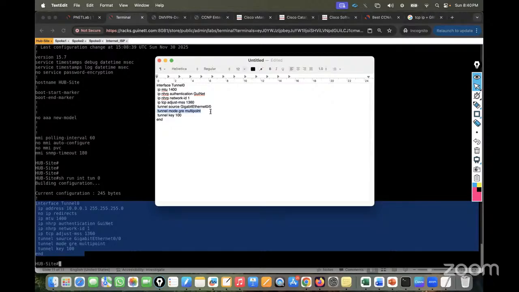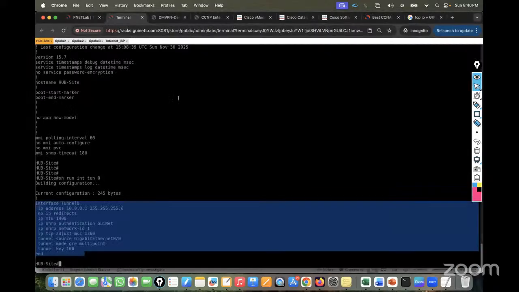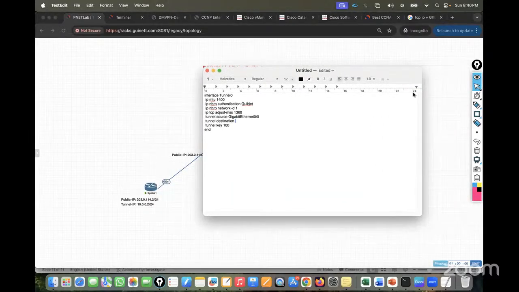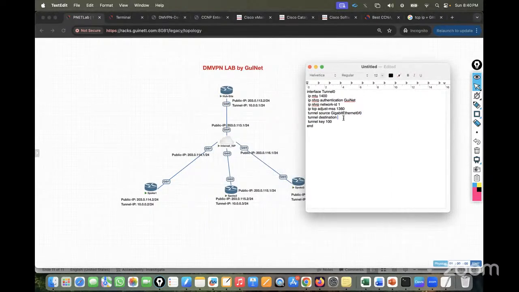This command should be replaced with the tunnel destination, and this destination address is going to be the public IP address of the hub, in every spoke site. So what is that? 203. Let me go here and give that. This needs to be replaced. Hold on, guys. My destination is 203.0.113.2. This is my tunnel destination. Clear? The key is also going to be there. So only this one change is going to happen.